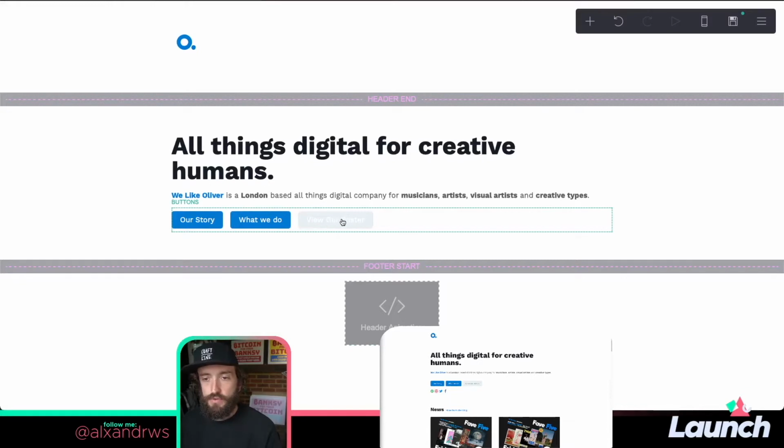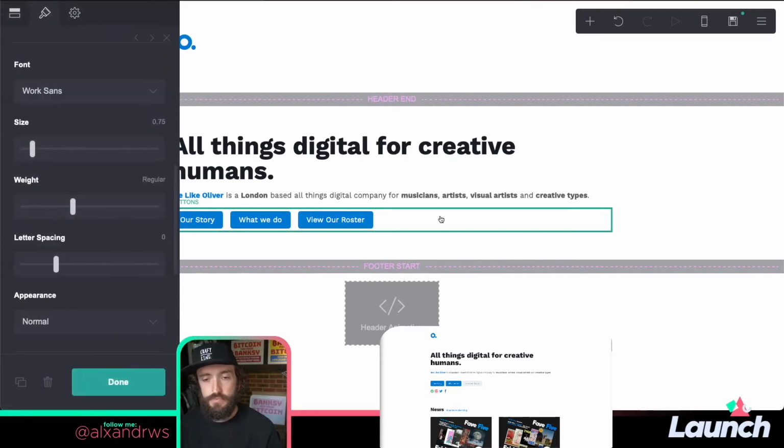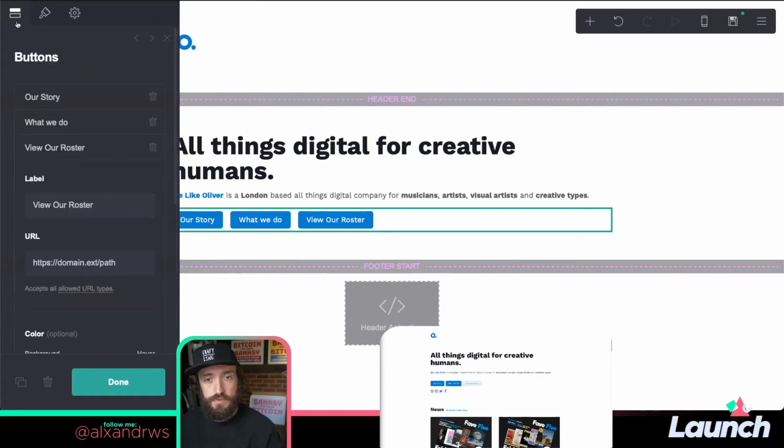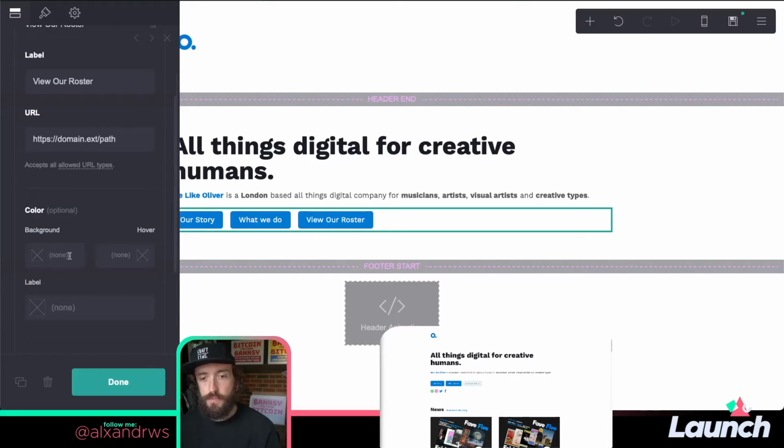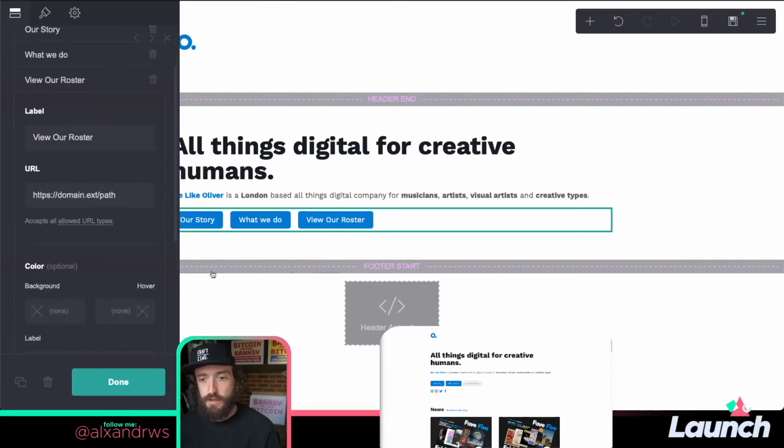Now we're going to change this view roster to match the grey of this button over here. So we're going to go back to our buttons, view our roster. So the background color is going to be this white/grey color.